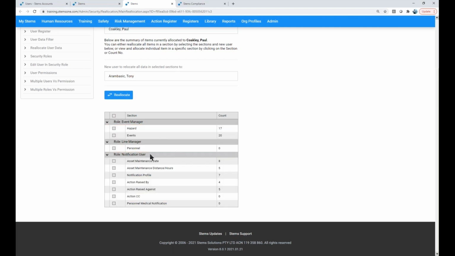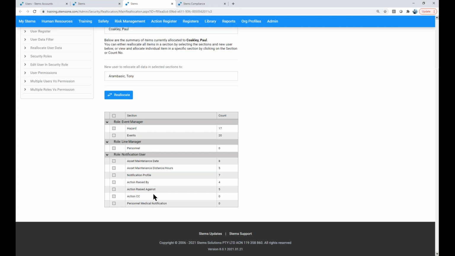But also we understand you may want to break that further down and reallocate certain items. So I've got this feature here where I can say with actions that are raised by, there are 4. But I should also point out, once an item is closed, say like an event or a hazard that's become eliminated or an action that's closed out, they will not be listed here.